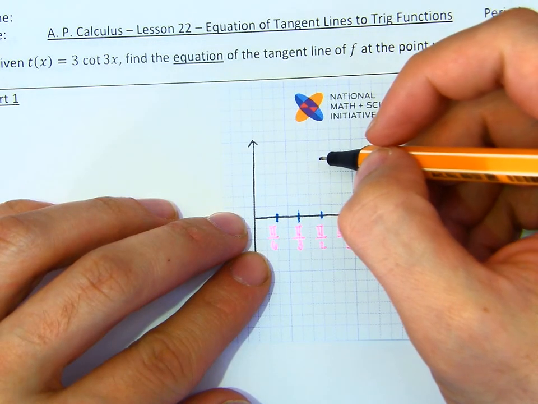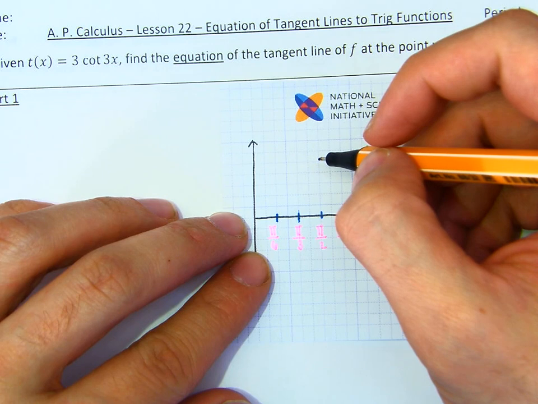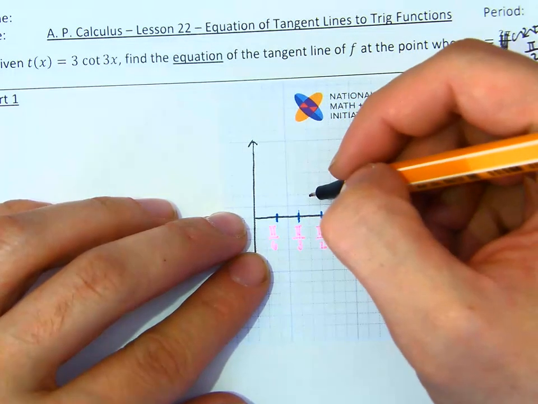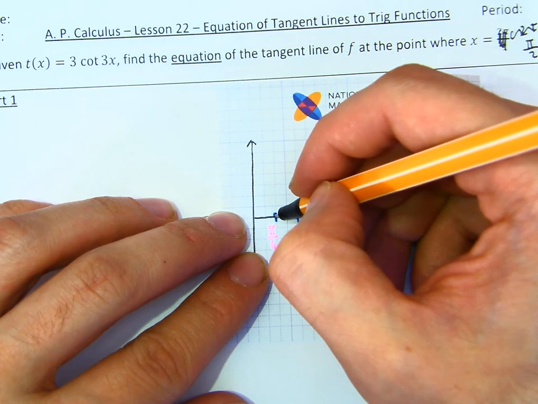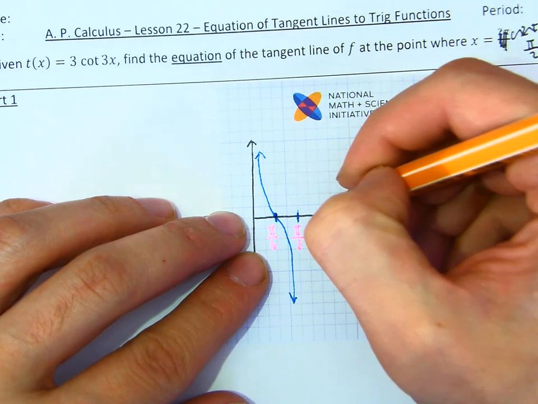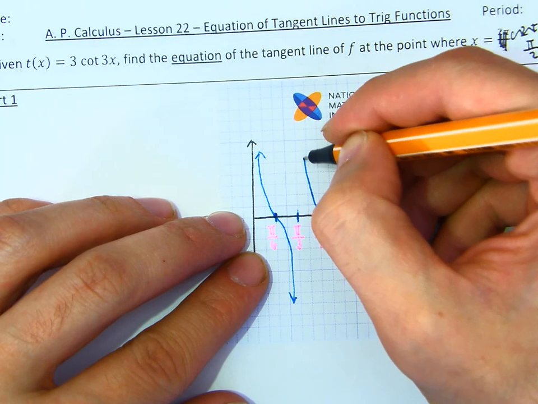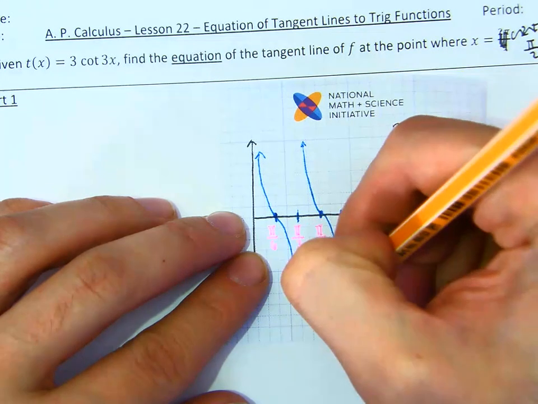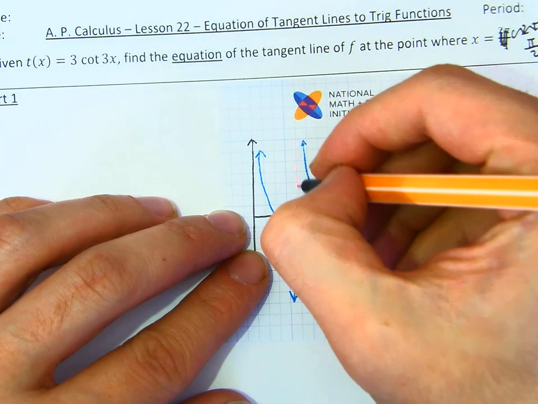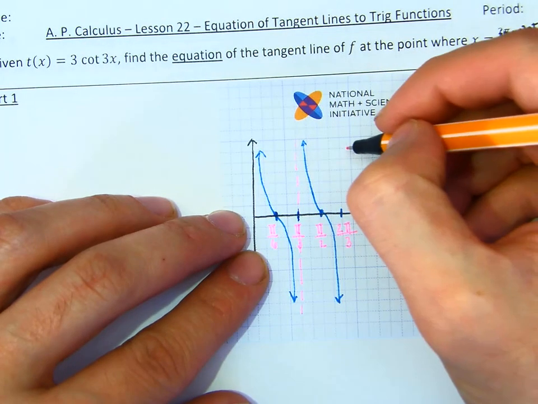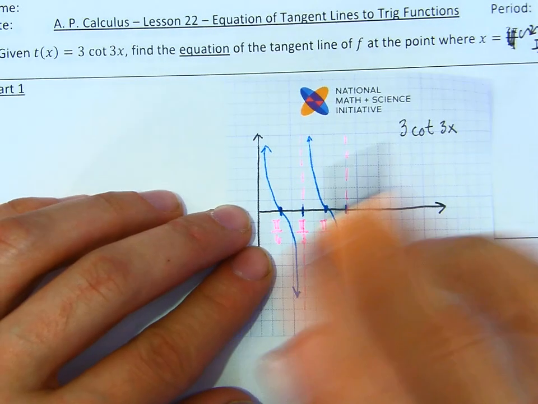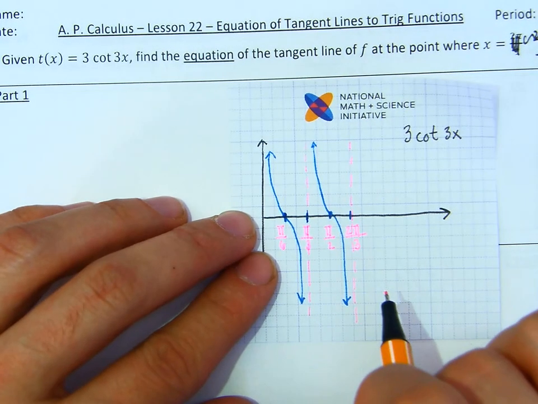What does it look like? Oh boy. Okay, yeah, it should look like this. You do this, this, this, and there's an asymptote at every pi over 3 like this. And you're probably thinking, Mister, you just went from 0 to 100, but let's get the general idea. This is what the graph looks like, okay? Just accept it for what it is.